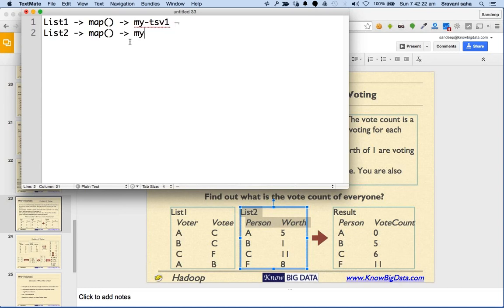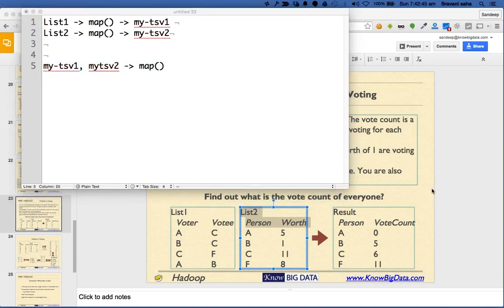We bring both of them into the same format, and then for the next map we'll say my-tsv1, my-tsv2, and send it to the reducer. Does that make sense? Is that what you are asking for, Kiran?